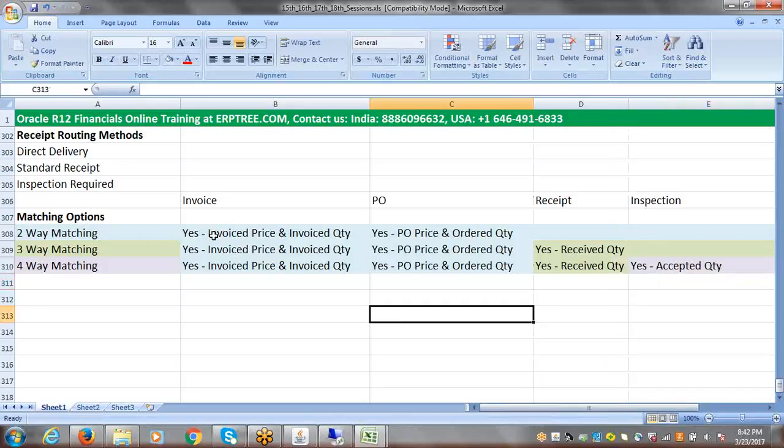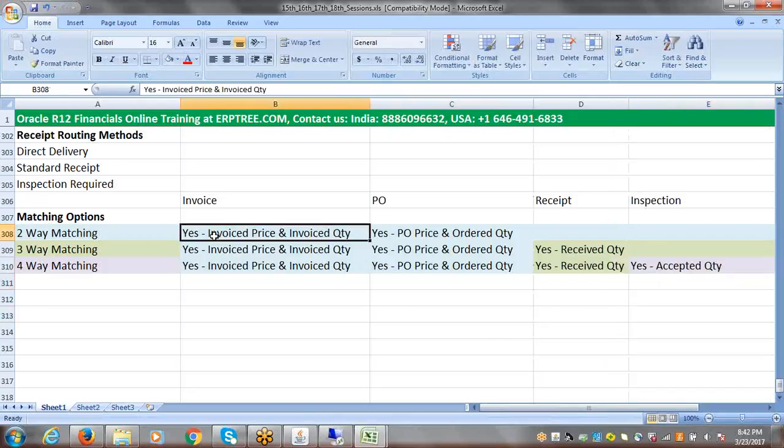So I want to create an invoice. I received an invoice from my supplier. In the invoice I can see the unit price is 100 and invoice quantity as 100. But straight away I should not go and create the invoice. I have to cross check with the PO. Whether the price is the same or not, and the quantity, whatever we placed the order, the same or not, we have to verify.